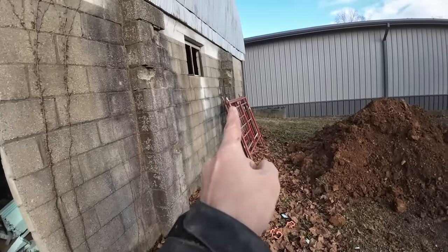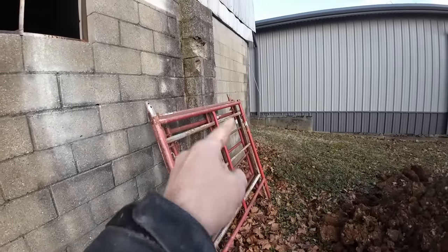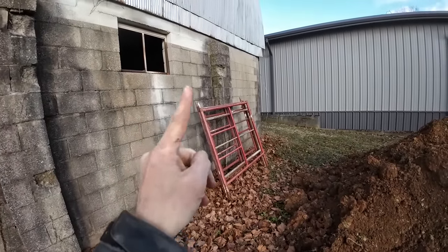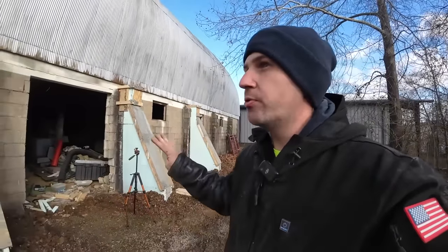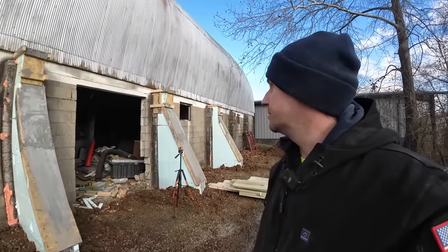For starters, neither one of these has any play out. They're both standing very strong. The other thing is that one has an interior wall that runs the length of it on the inside. And that's right behind that piece there. So it's already strong enough this way. That wall's not really gonna push against that interior wall and it should hold really well. And that one hasn't moved yet at all either. So I'm really not too concerned about those. These were the four worst ones, which is why I wanted to pay the most attention to them.